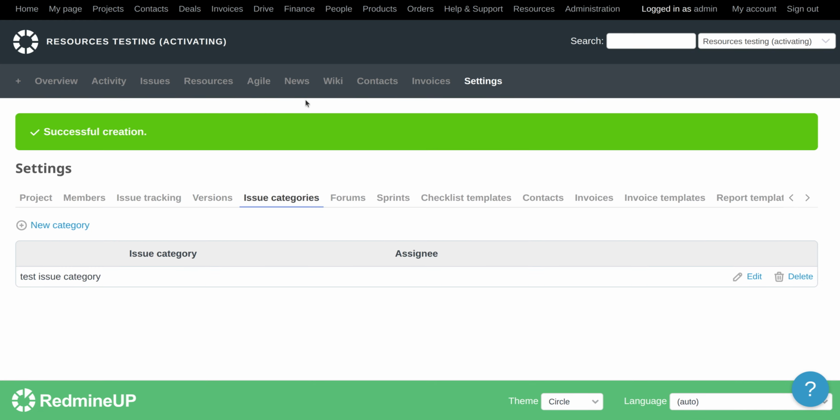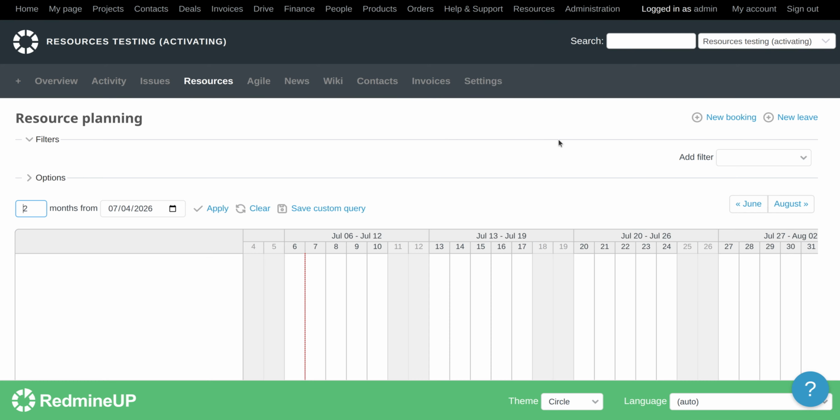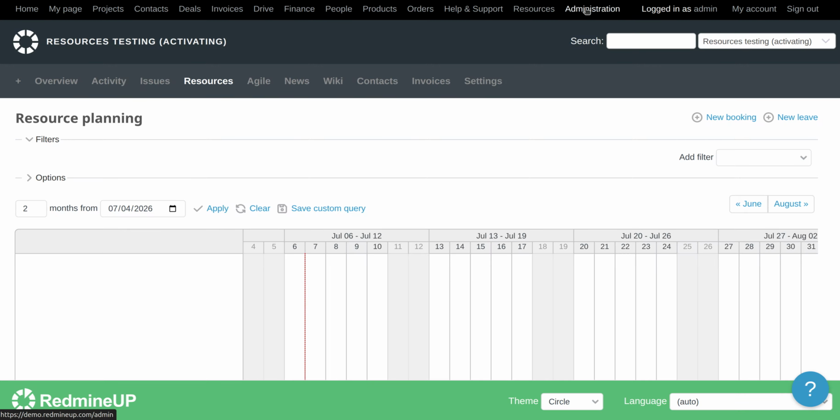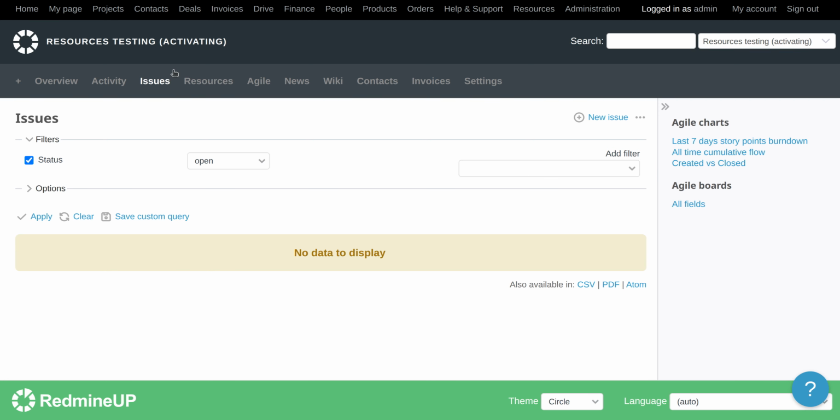Now let's go back and try to see what is happening there. So we still do not have issues. And now, actually, yeah, the reason that we do not have issues is a bit more simple than I thought. We do not have issues in our issues list in this project.